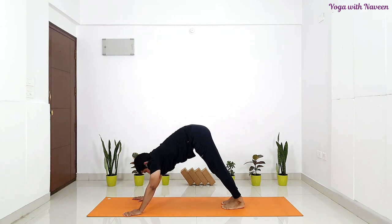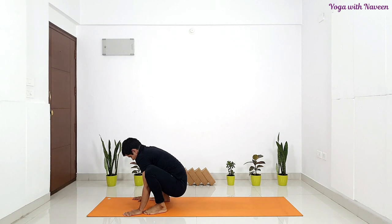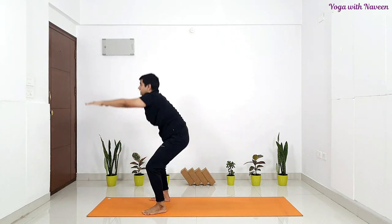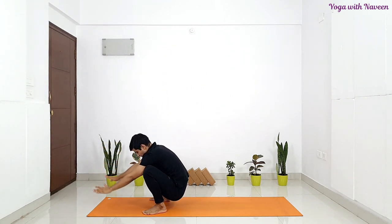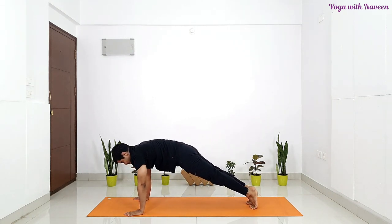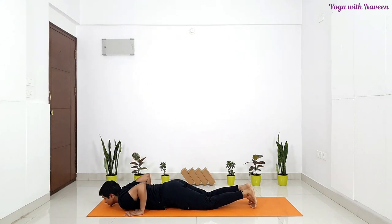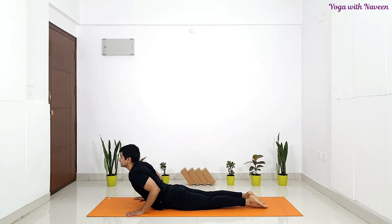From here, let us take ourselves for the last time, fifth cycle. Sit again to the Malasana, take both hands forward. Inhale, exhale, taking both palms down. And now taking both legs back again to the plank. Inhale, exhale, taking both knees down, taking yourself down to Ashtanga Namaskar. Inhale and then come up to Bhujangasana by keeping your navel down.